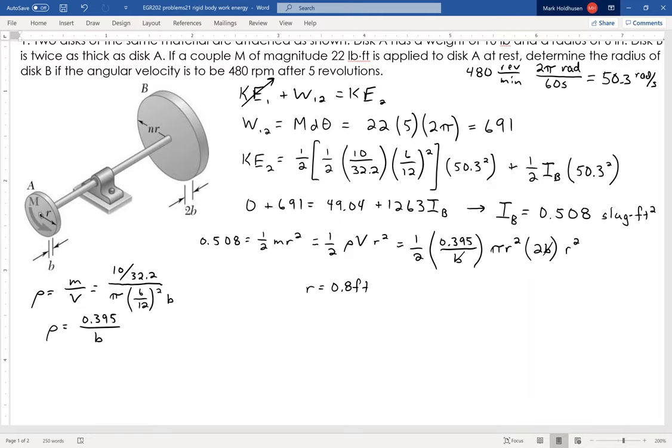I can just leave it at that, or maybe put it in inches, which is 9.6 inches. Because it's velocity at a certain position, I use the work energy equation, applying what I know about work being moment times the rotation, and kinetic energy of pure rotation, which is 1 half I omega squared. I can then back out the R value.